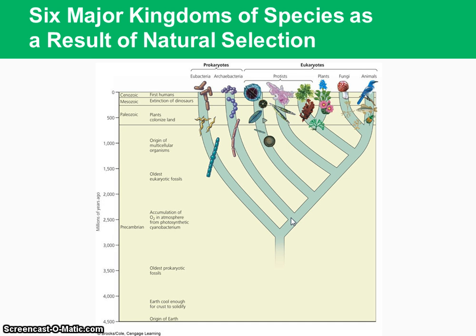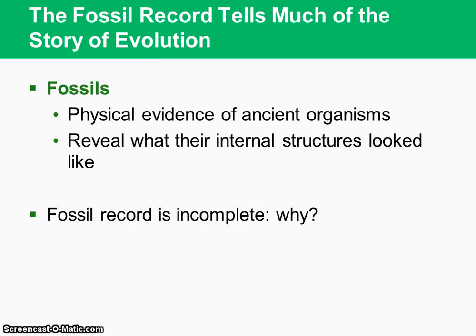And so again, if we look at that, what's interesting to me is we see that plants are very closely related to some protists and not as closely related to fungi, but we as animals are a little bit more closely related to fungi. Well, how did we come up with these ideas?